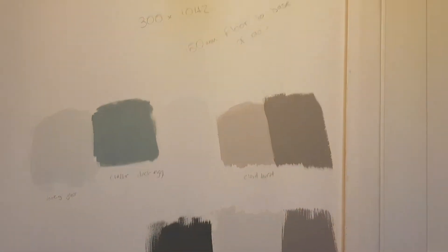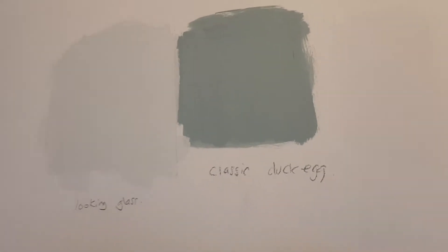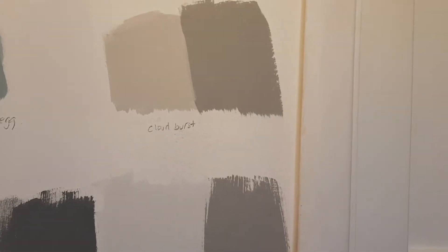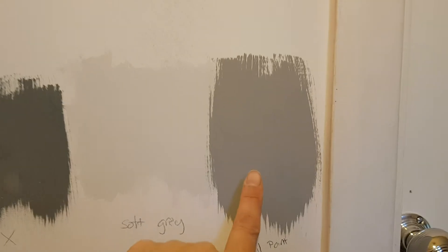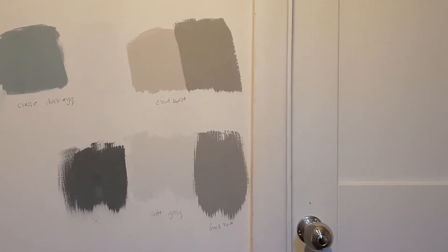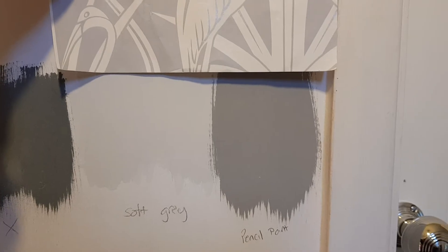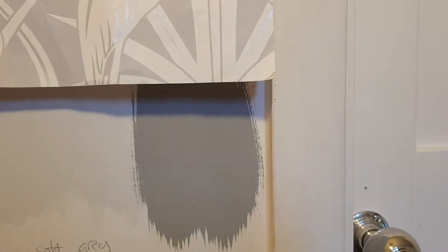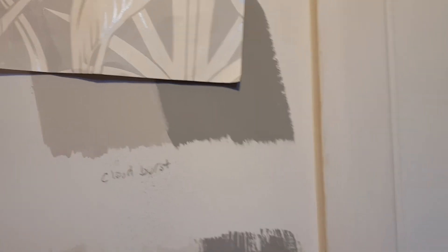Been experimenting with some colors - on the wall in the hallway you can see that. In the living room, these are the two colors we're going to go for. Big discussion at the minute is whether we're having that on lots of walls and then the lighter one on others. The hallway color is the next big sticking point - that's far too dark. What I want is underneath the day door rail a darker gray, so both are grays. They're horrendous to match - the top one looked a bit pink and this one comes out a bit pale. But basically it's going to go with this wallpaper, so that's my favorite combo at the moment.